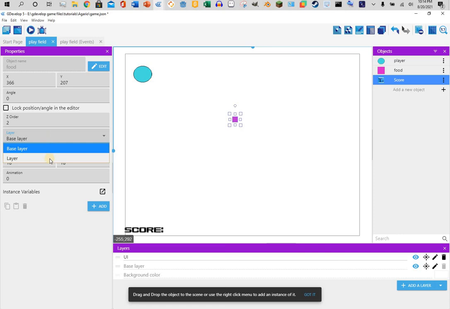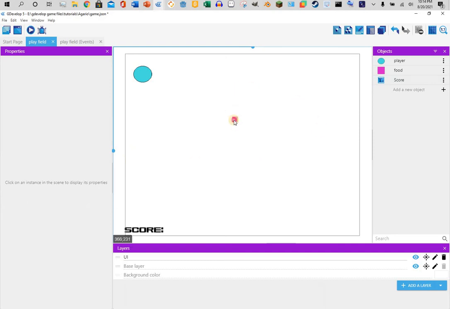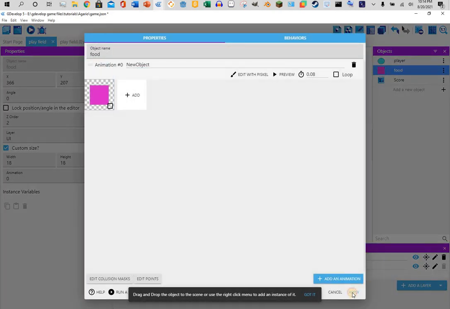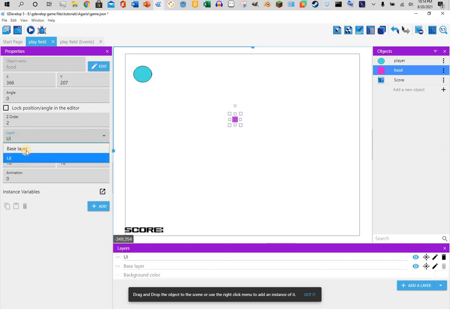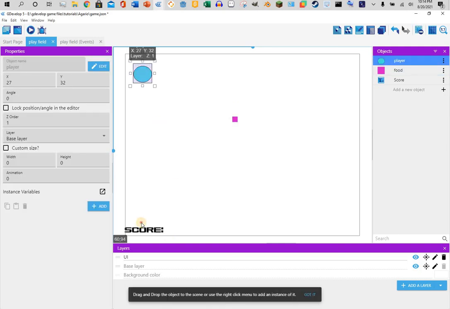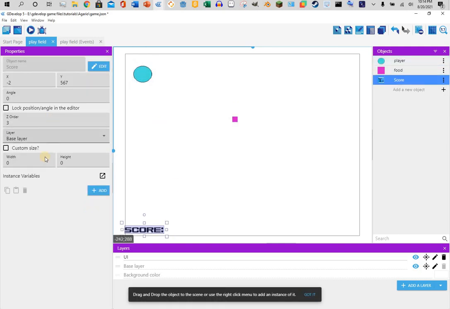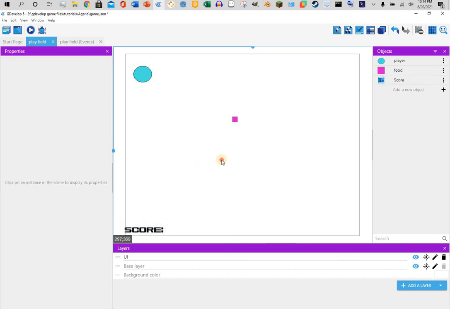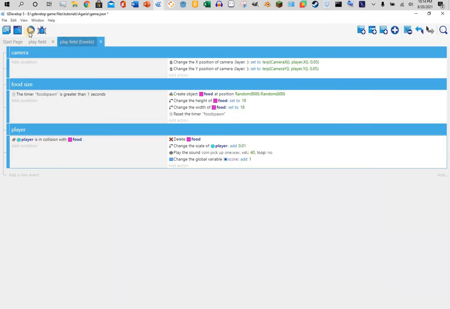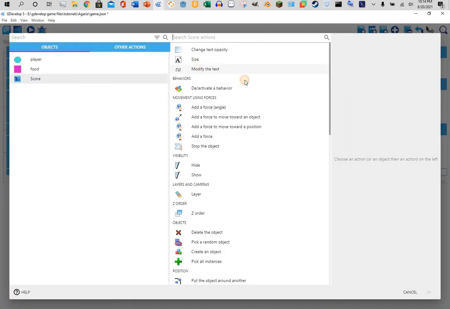So we're gonna change the base layer to UI. Nope, wait, we don't want to do that with the food. We're gonna keep that on the base layer. We're gonna change the score though to the UI. Hit OK. And we want to modify the text.